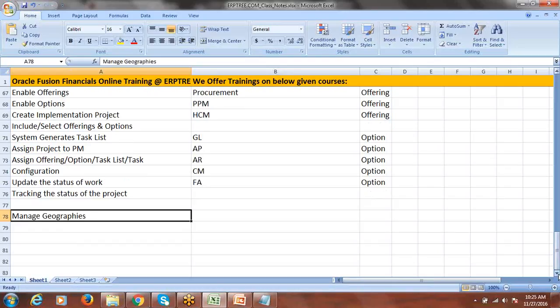So whenever you create a supplier, if the supplier belongs to the US, you want to enter which state, which county, which city and which postal code dynamically. You don't want to maintain predefined information. You can go ahead in that way. You have to take the decision whether you want to maintain all the predefined information, or enter the values dynamically. The decision taking you can do through manage geographies.